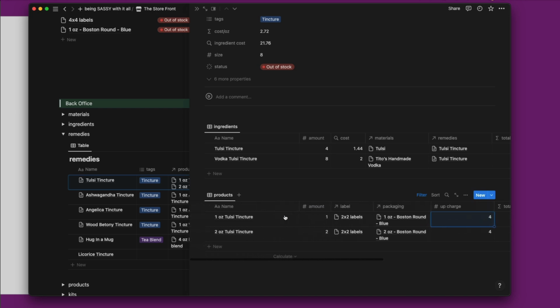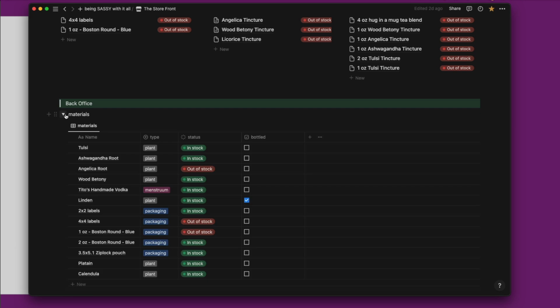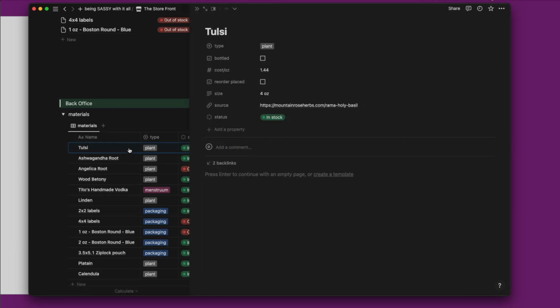And of course, as I've been going through each of these things, I've been saying how much each costs. So again, just a quick look at materials. I can have the source that I'm getting it from, the size that I buy from that source, and how much it costs per ounce to buy from that source. Now, of course, if I buy in bulk, this price goes down. If I buy on sale or use a discount of some kind, this price goes down.